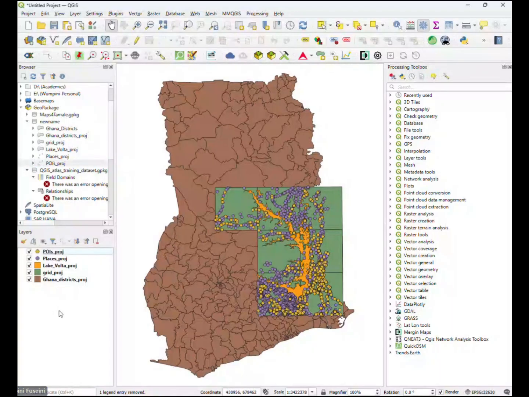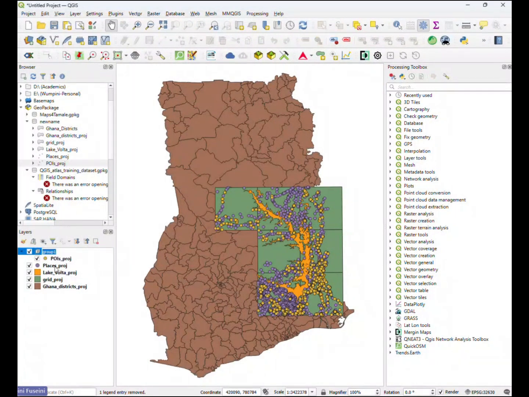Now, in order to proceed in QGIS, organization is also very, very important, right? So first, I would want to create groups for these layers that I just imported. And to create one, there's this button called Add Group in the QGIS Layers panel.